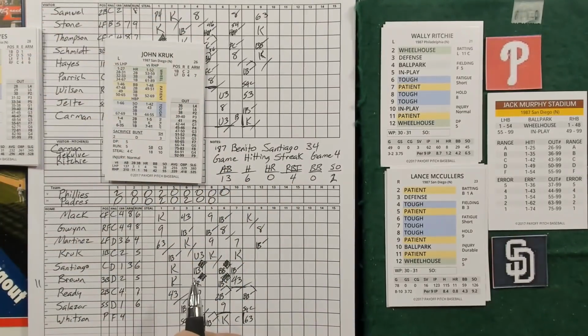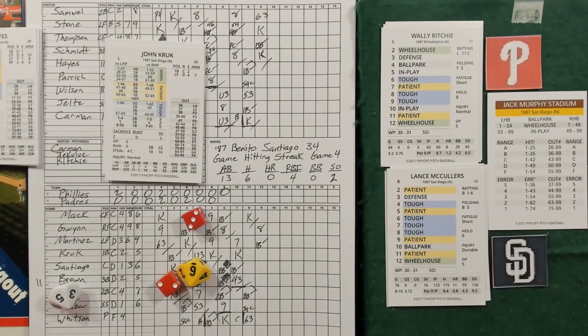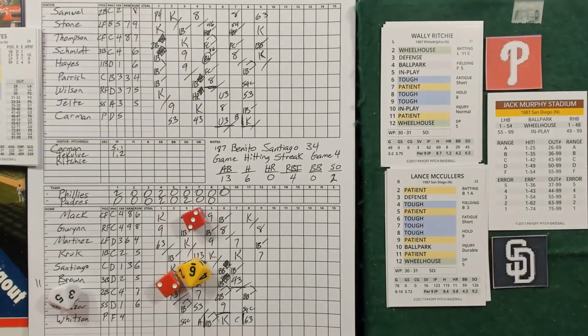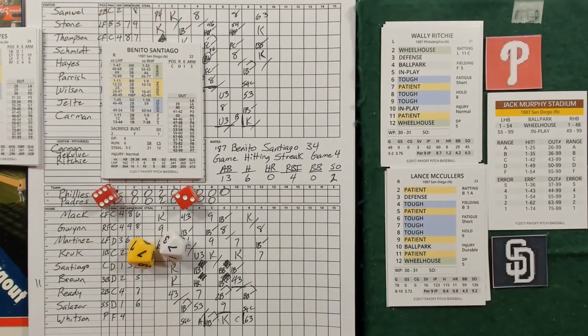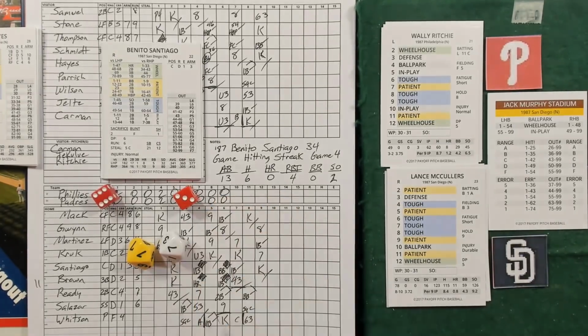Brings up Johnny Ray. 5 is in play, 65. Out of range, fly to left. Here's Benito. Can he get an extra base hit? Win the game here. 9, tough, 17. Tough and a 17 is a strikeout. We'll have to go to extras.